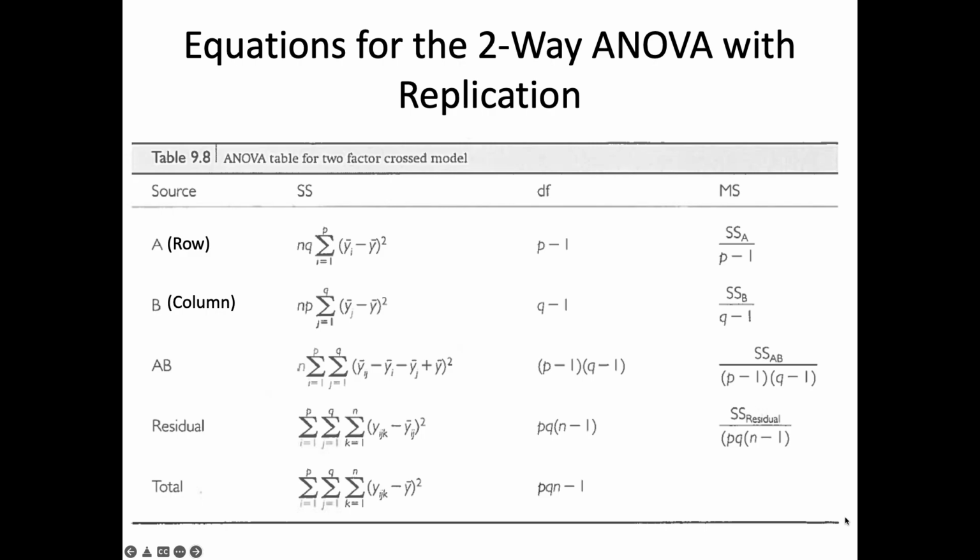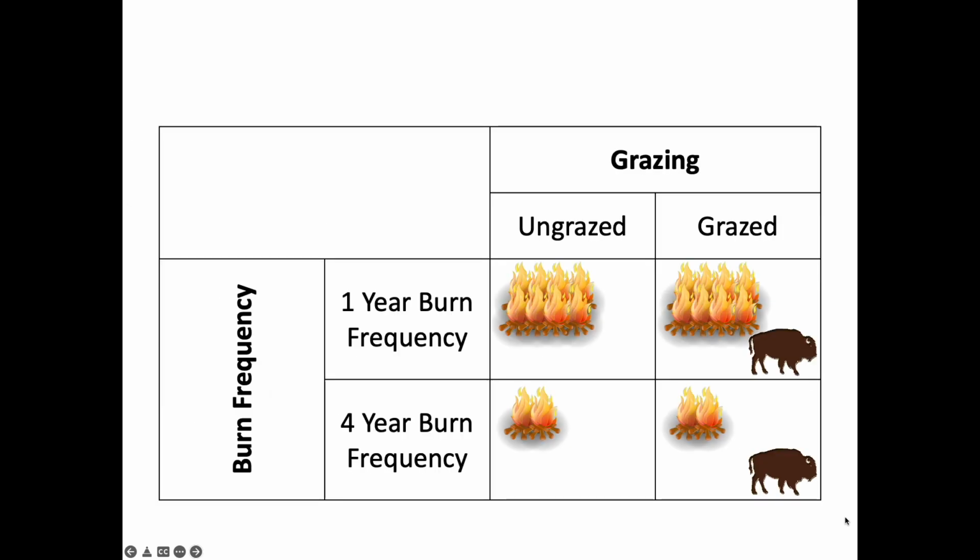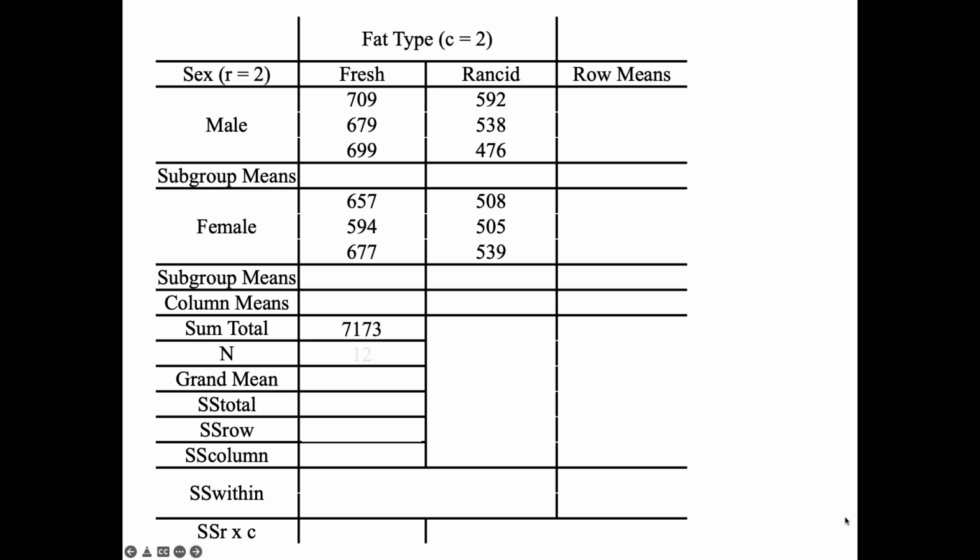So once again, let's go back. Well, no, let's not go back there. When we look at this, we have a variety of different kinds of means that we're looking at. We have row means, we have column means, we have the means within each treatment combination, and once again, all of these things are essentially comparing something to a particular type of mean, squaring that difference, and then adding all those up. These are all sums of squares.